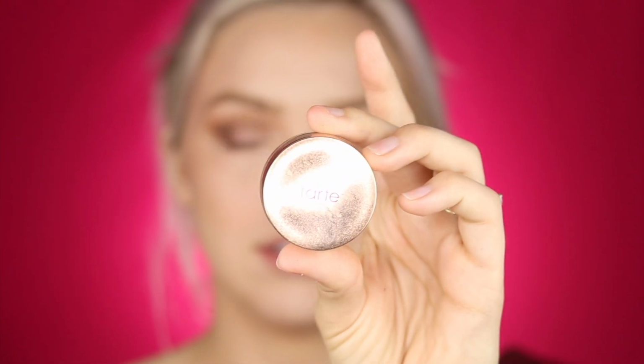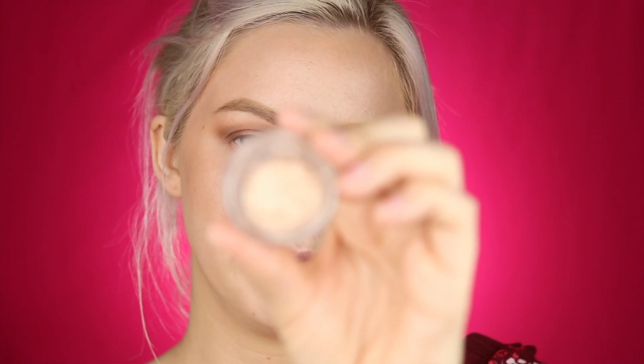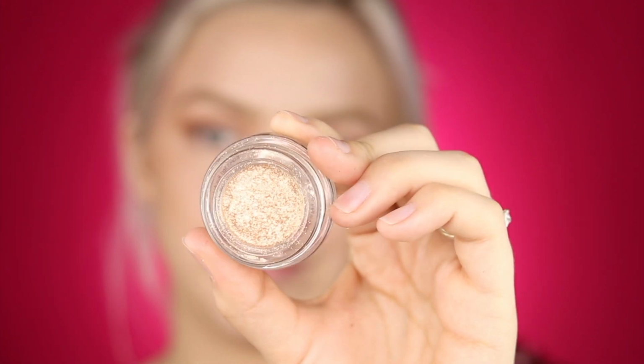And then I'm going in with this Tarte Chrome Paint in Top Yacht. It's a really pretty goldish champagne-y shade. Focus. There we go. I'm just going to take some on my finger first and just get it where I want on the lid. And this is a cream eyeshadow.